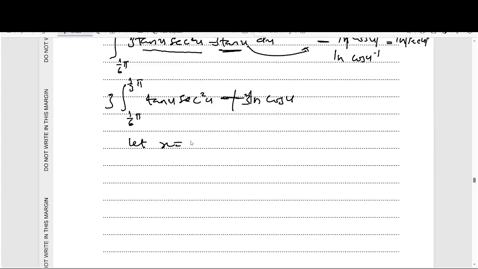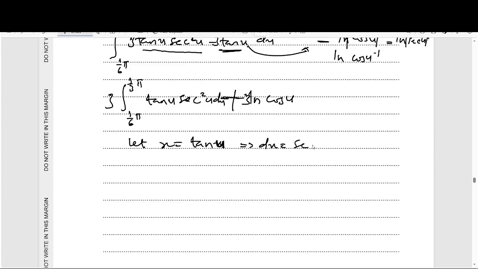represent tan u by x. Right? That means I'm also supposed to change the limits, so that it will be defined for x, but I'm not going to do that because when I finish the integration, I'll bring back the tan u. So I don't need to change the limits any longer. And this is du. So let's find dx.